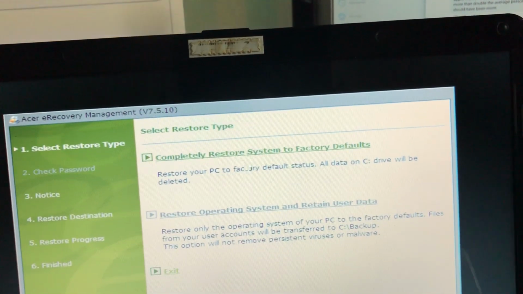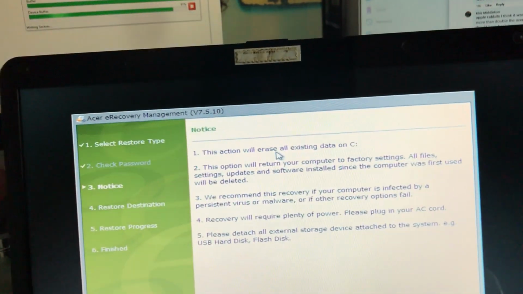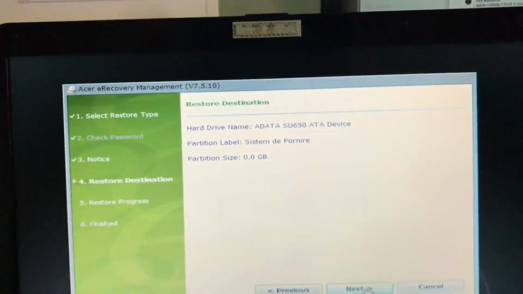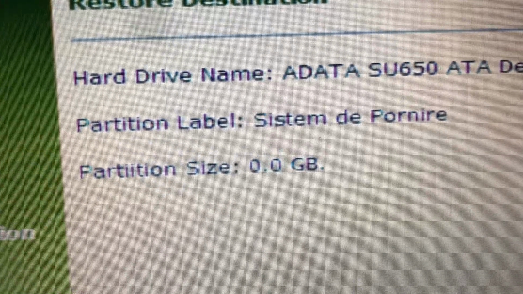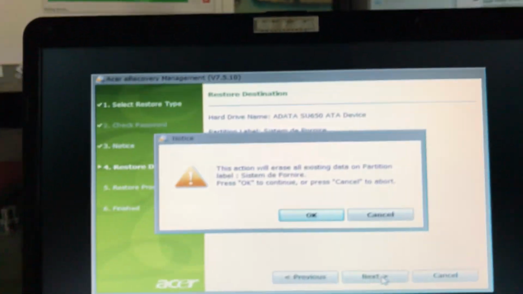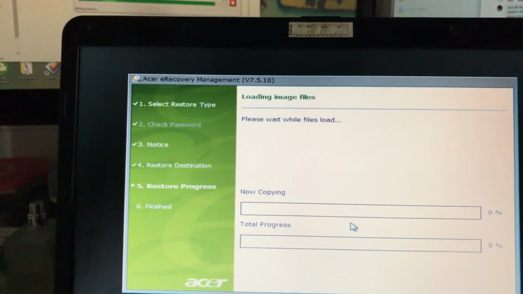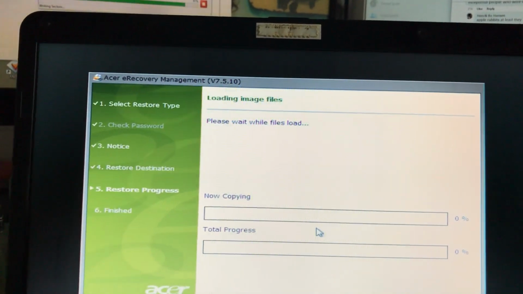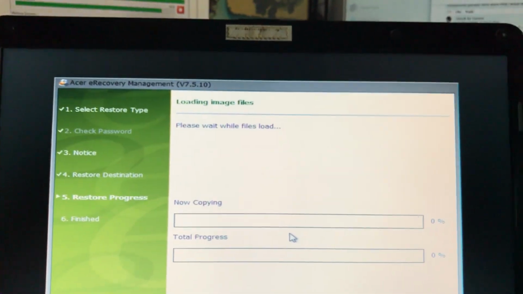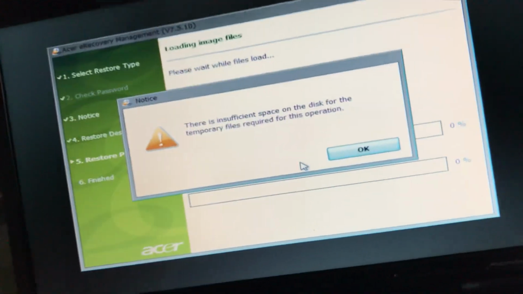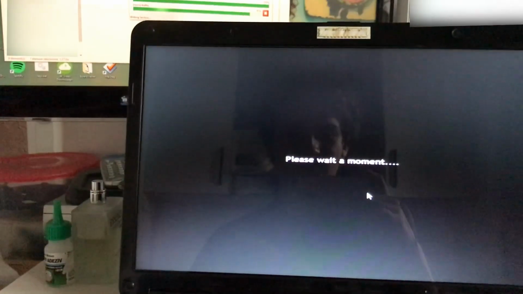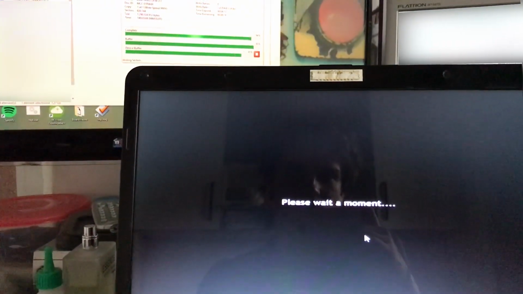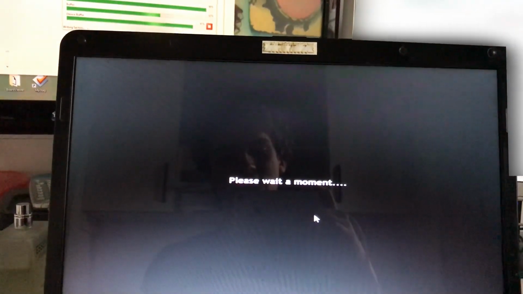Yes, obviously. Completely restore. Yes, next. Are you sure about it? Well, let's go. Oh well, there's nothing I can lose. Alright, well, let's boot up to my utility and erase the disk and eject the disk.